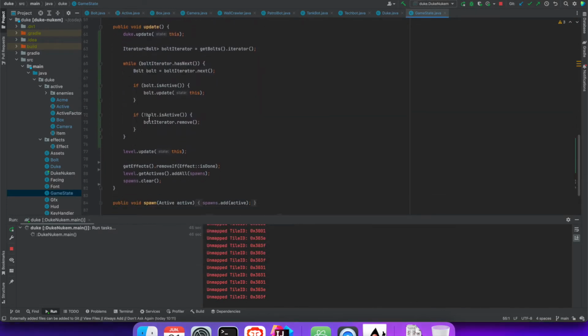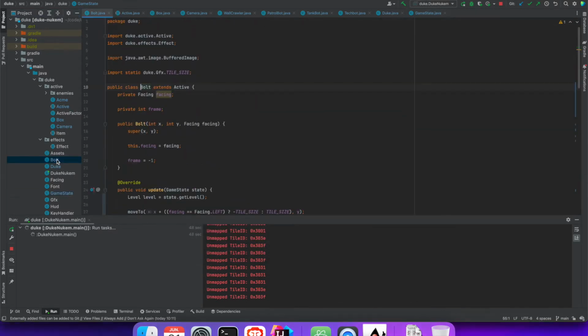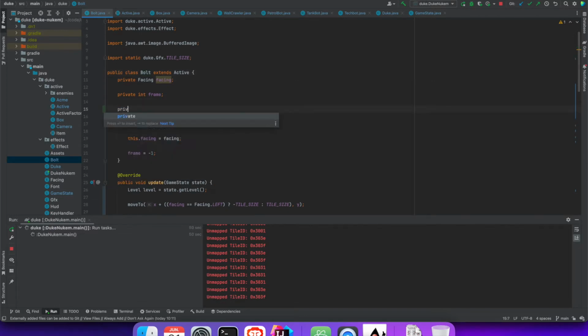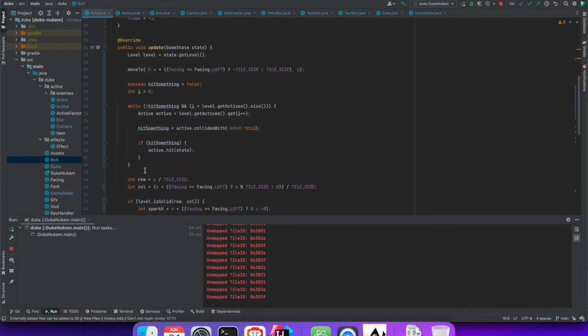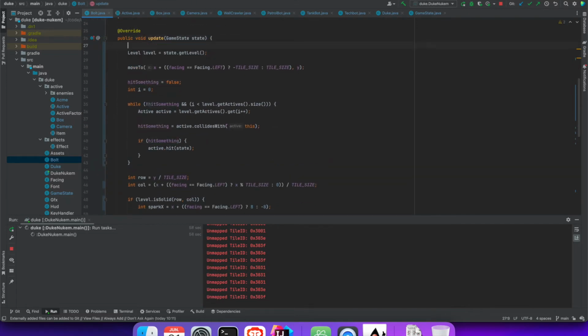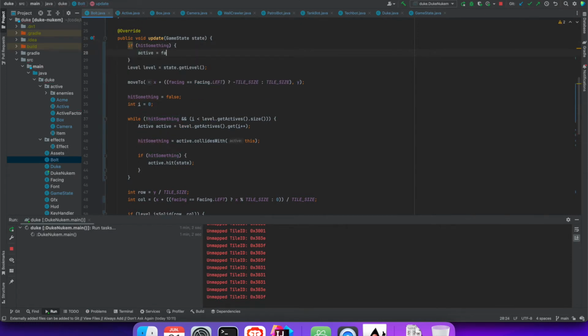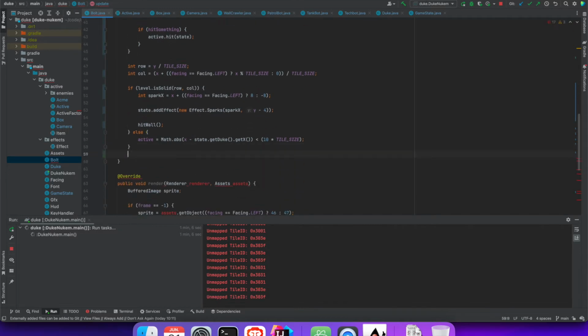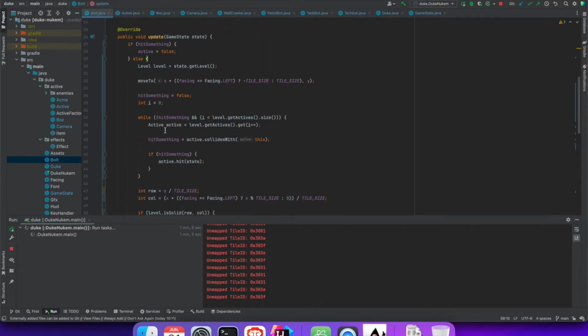So let's just keep track of the hit something here. Private boolean hit something, default it to false. And then let's say that if we hit something, then let's flag this guy to be removed. Else we'll do our update code. All right.